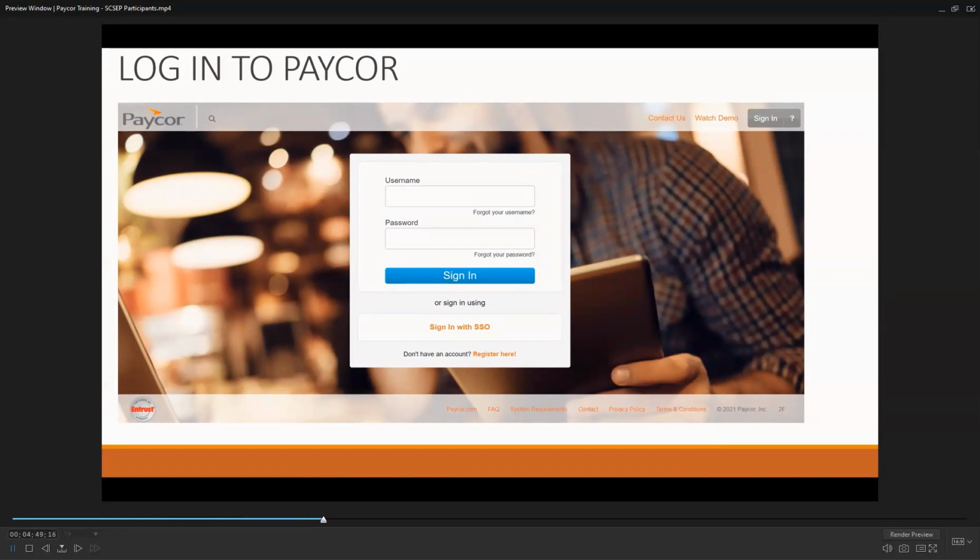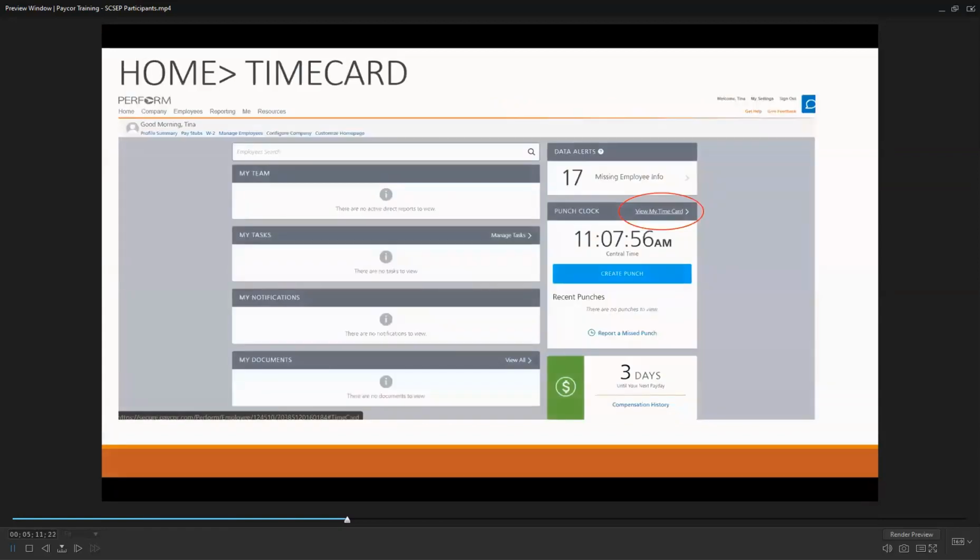All you should need to do is select Sign In after this information has autofilled. If the information does not autofill, have your login information available to enter manually. Then select Sign In.